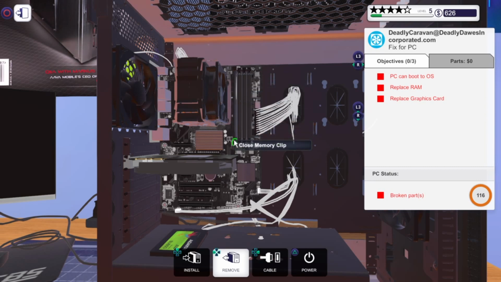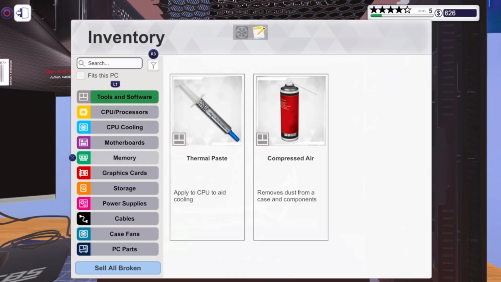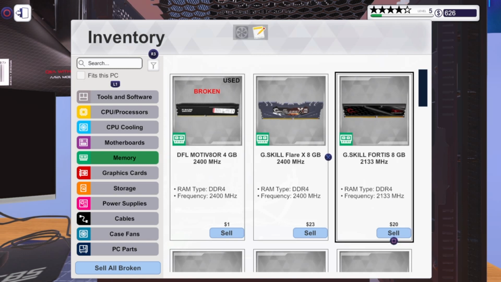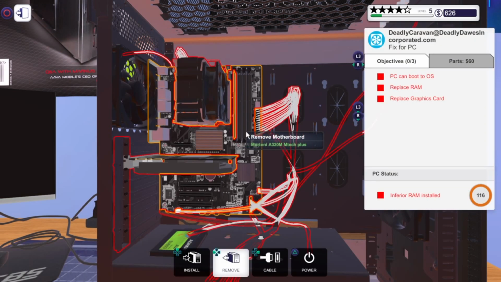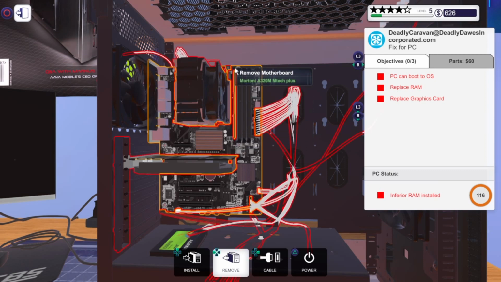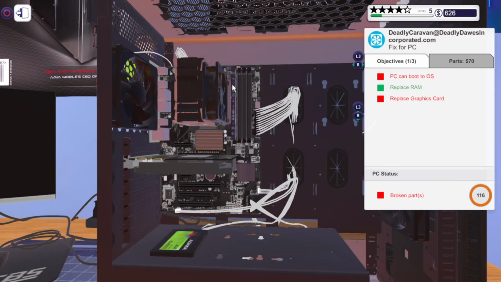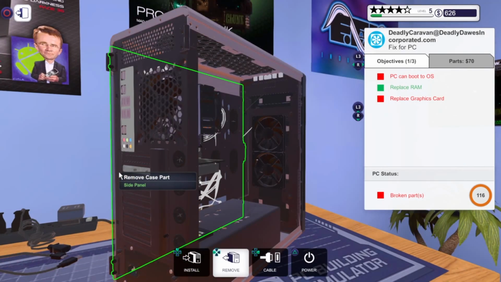You broke your piece of RAM. Okay, I'm not even gonna ask how you did that, but that's fine. Memory, yeah, that's broken. I will upgrade it to a higher standard one, which is this one right here. That is inferior RAM. Okay. RAM's replaced. Now I gotta remove this.